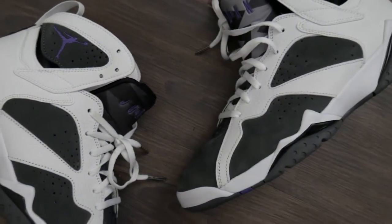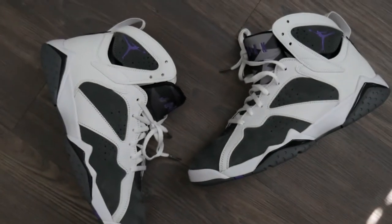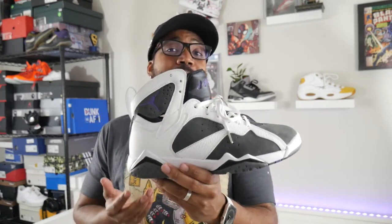We're looking at a Jordan 7 Flint that released last year. This is one of those Jordans that I don't want to say was a brick — they have sold out along the way — but I actually personally saw this one on shelves after release day. I didn't buy this from a store; I traded with one of our Discord members, Mike. From Mike to Mike, thank you so much. I haven't had a pair of 7s since 2012 when the Raptors retroed on Black Friday, but I have to say I think I like the Flint better because of the white and gray contrast.